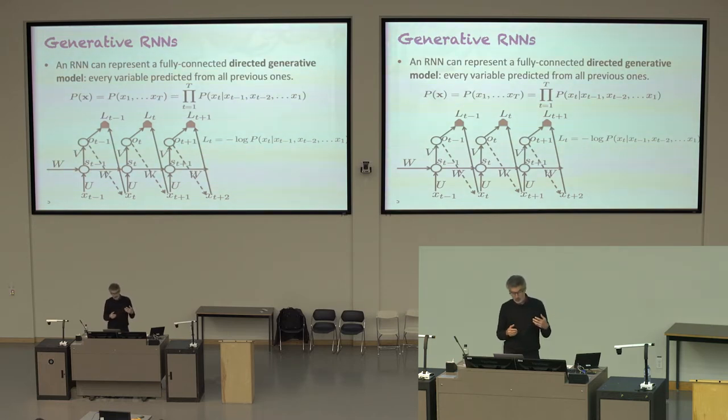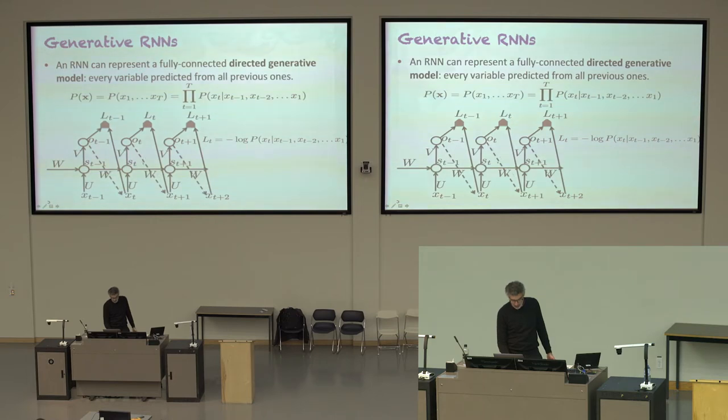And we can then take the actual observed value and measure, well, what probability did the network give to that observed value? That's going to be the loss. So the loss here, I don't know if you see the pointer. Is it working? Yeah, it's working. So the loss depends on the prediction we made of probabilities for all the possible values and the actual value that was present in the data.